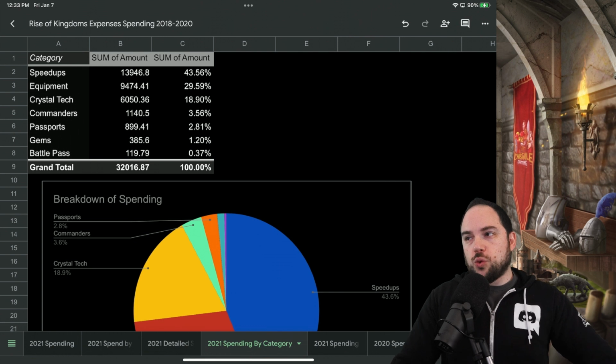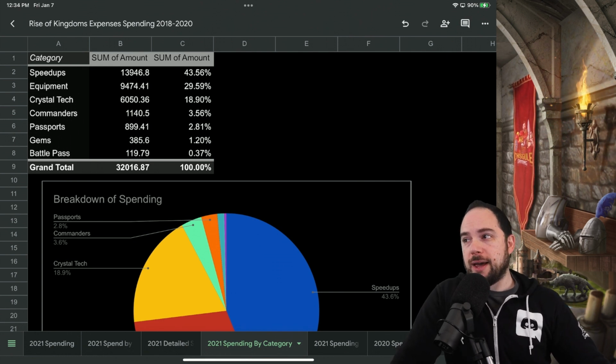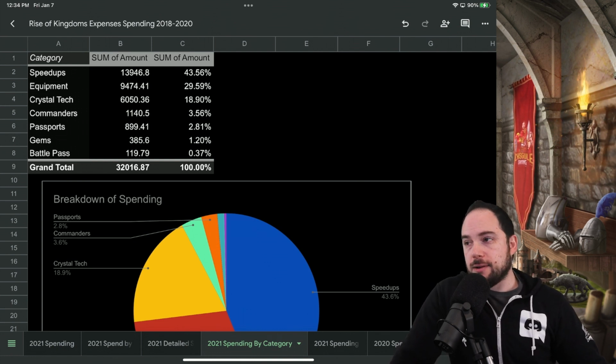And then $120 just about on the battle passes. So I buy those on all three of my accounts because the value is so high, and I complete them entirely on my farm, my main, and my restart.